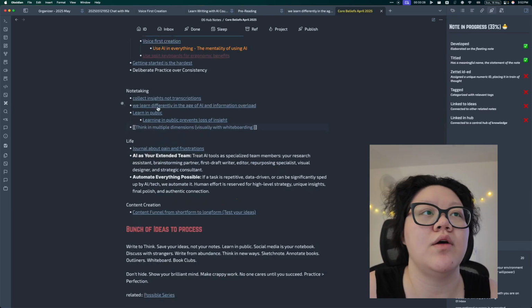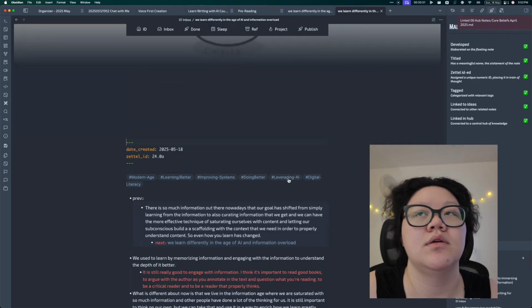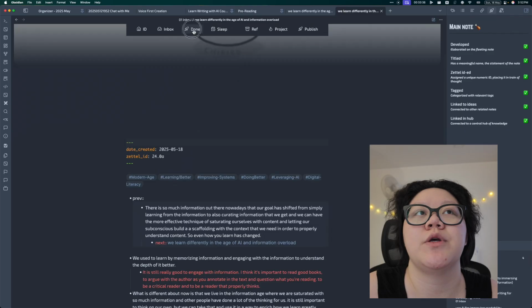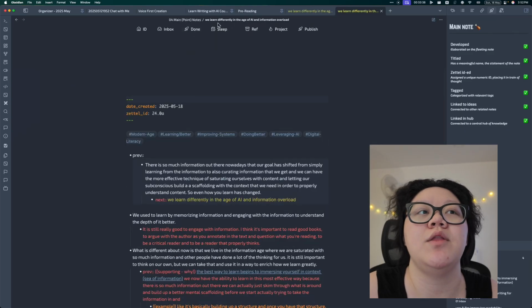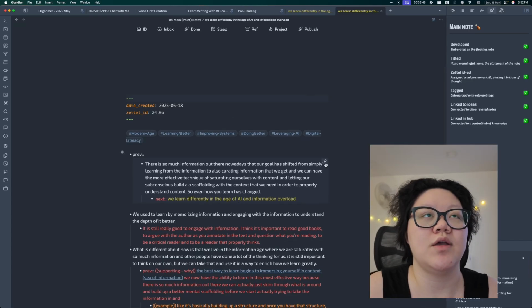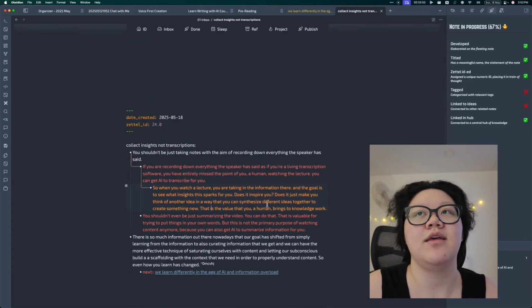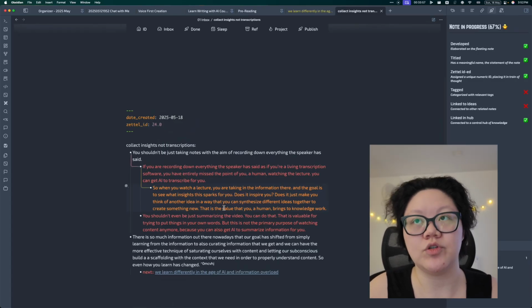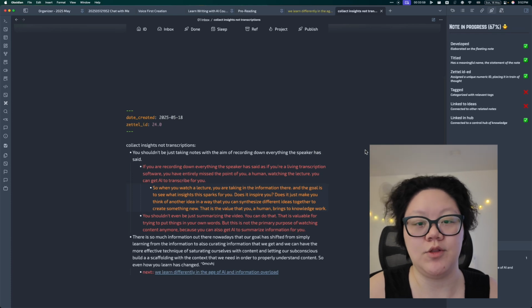So if you look now at this, you can see that this is a full note. I'm just going to press done to send it to my main notes folder, which makes it a proper Zettelkasten note. I think this is pretty much it. Oh, and going back to the previous note, that's the thing about whether or not I'm going to finish off each note. This one I could develop further, so I'm just going to leave it in my inbox a bit longer to stew.